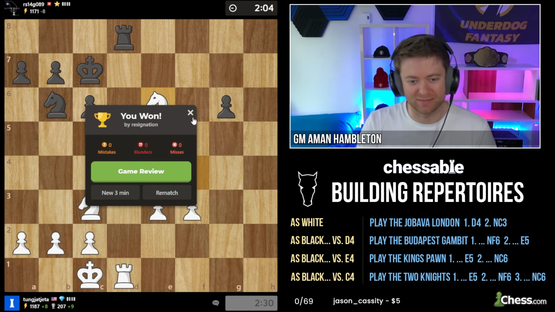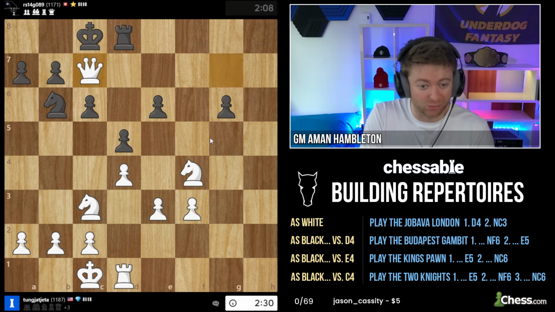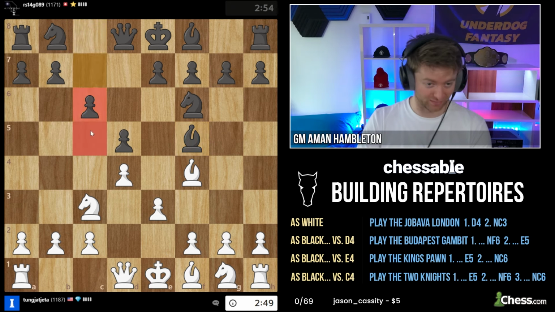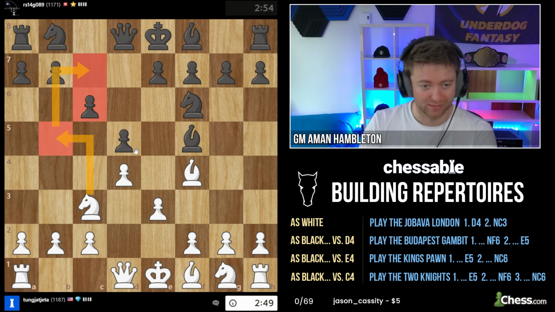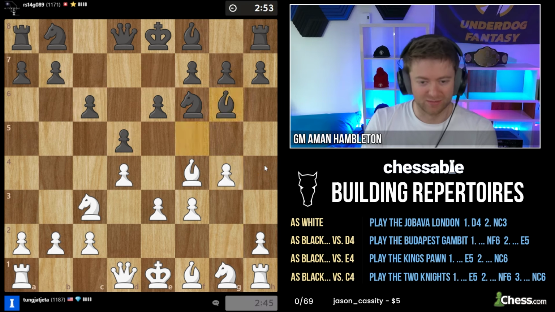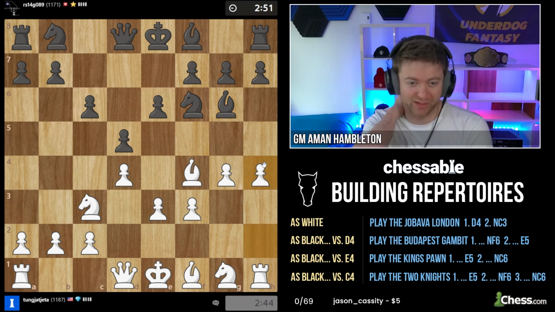This is, we've looked at this line many times now. I seem to be getting it almost every game. I don't know what the deal is, but I guess this is somehow just the most logical continuation. C6 to stop knight b5 nonsense, and then here they just play e6 like a normal London. Then in comes g4, h4.